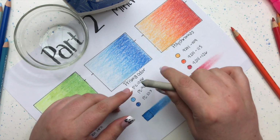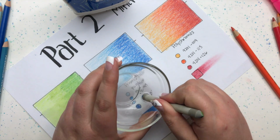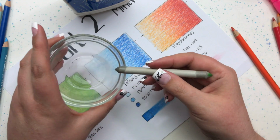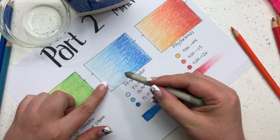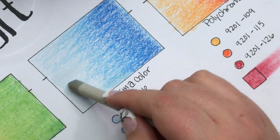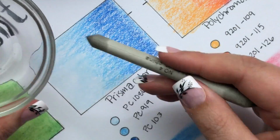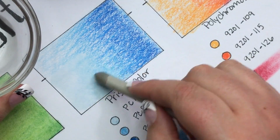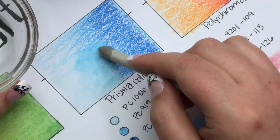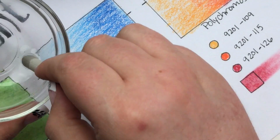So let's move over here, move to the blue end of my stump, and soak up a whole bunch of odorless mineral spirits here, starting at the light end with very light pressure, small circles. Ooh, pretty. This would make such a pretty sky. Now you can tell when you need to dip back into the bowl. Usually you could feel it.